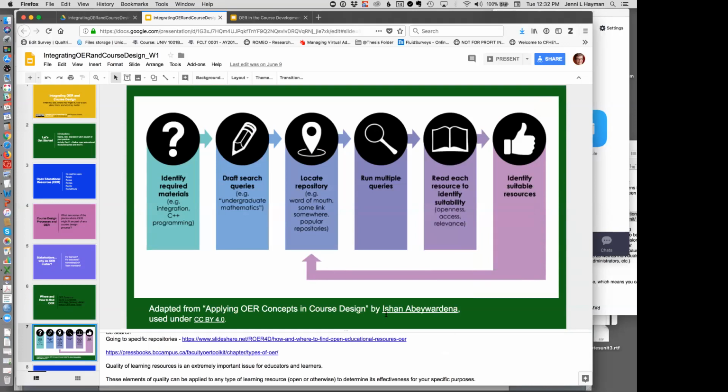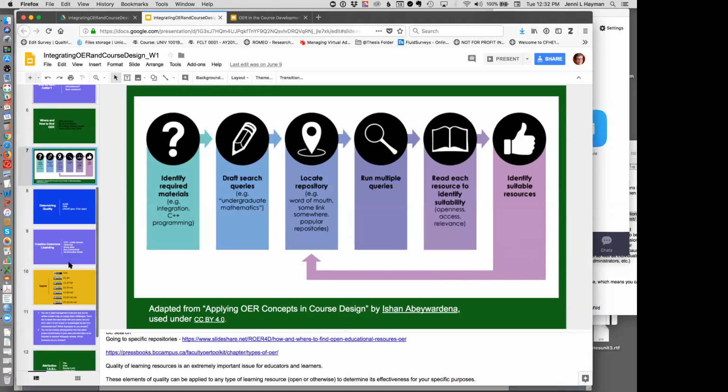And here in this slide, we're just talking about how to search for the resources that you might be looking for, and how to ensure that the resource is suitable. And suitable is a big word. It has to match the needs of the learner. It has to match the intention of the instructor. So there's a lot when we talk about the quality of resources and suitability of resources that comes into the conversation.